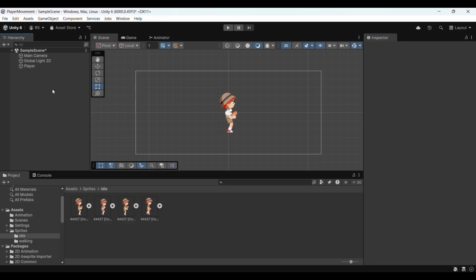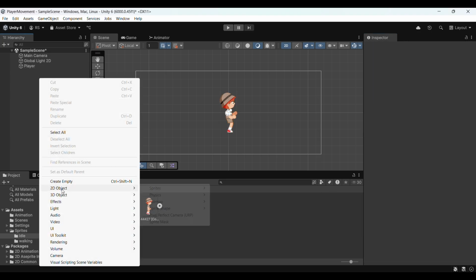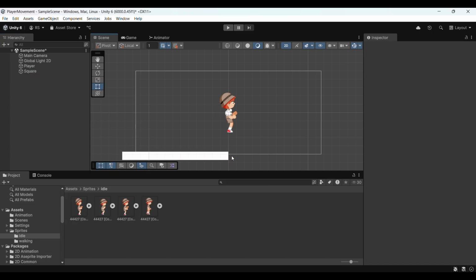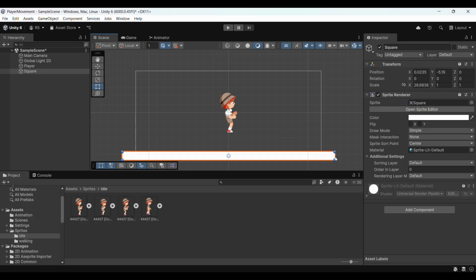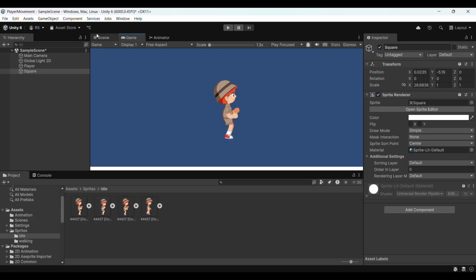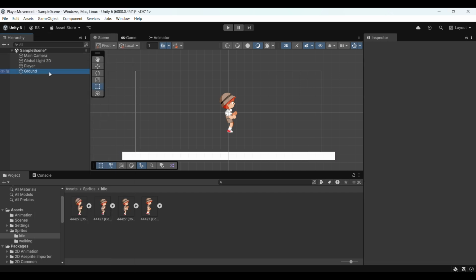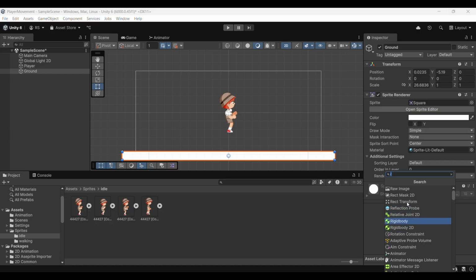Now, let's make sure the ground or any objects the player should collide with also have colliders. Select the ground object or walls or platforms. Add a Box Collider 2D component to those objects, depending on what you're using. Now test the scene again. Your player should now stop when colliding with the walls or any other object that has a collider.